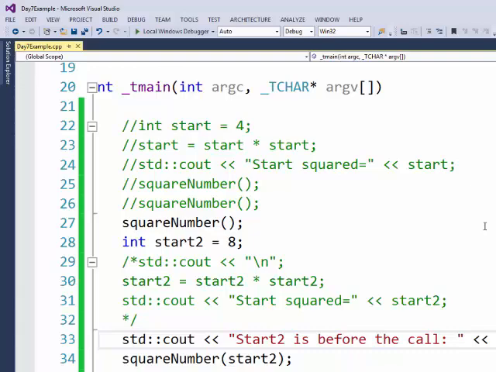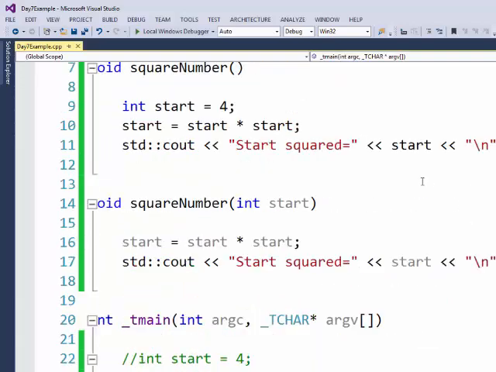So in this case, even though these were both called start, when I passed it in, this guy received a copy. It made some changes to it. Again, we took start times equals start, put it back in there, and then printed out the result. And then when I came back, what I passed it was still the same. That is a pass by value. However, I could say that I want to give you the original. Well, that's called a pass by reference.